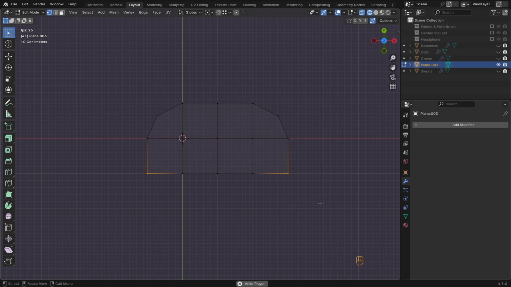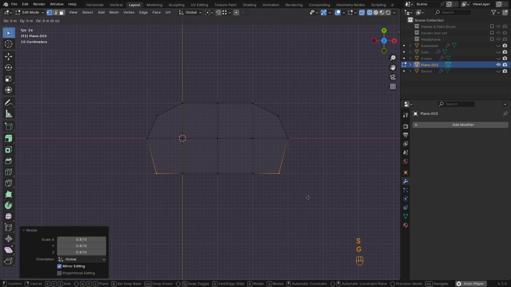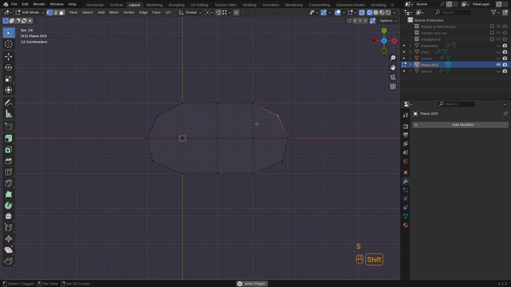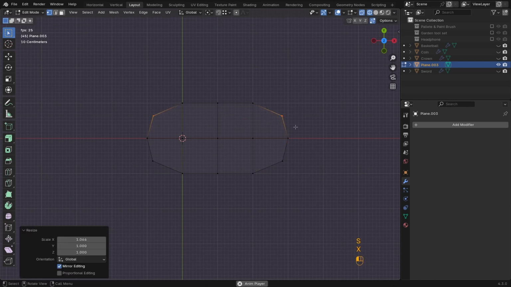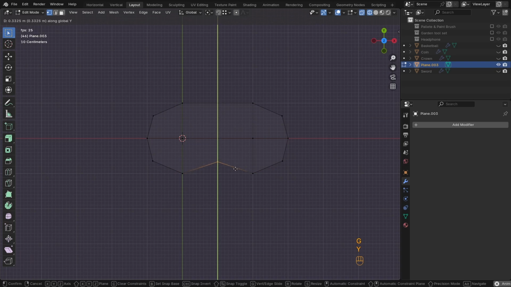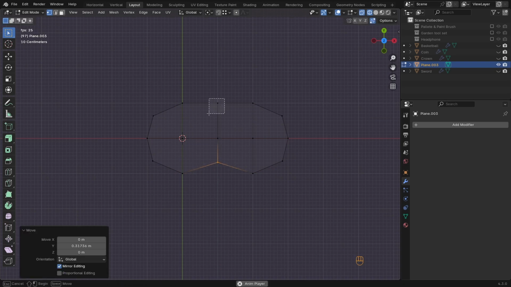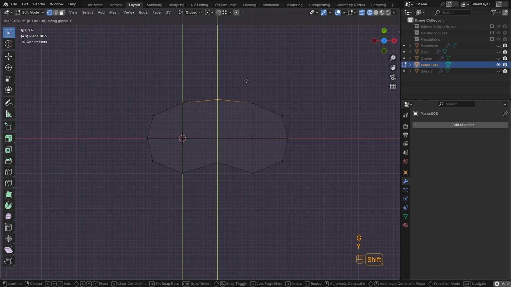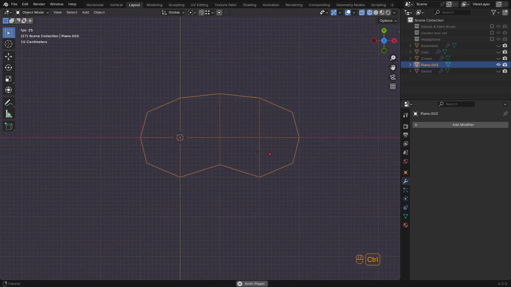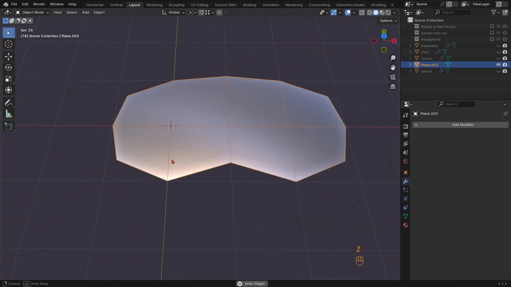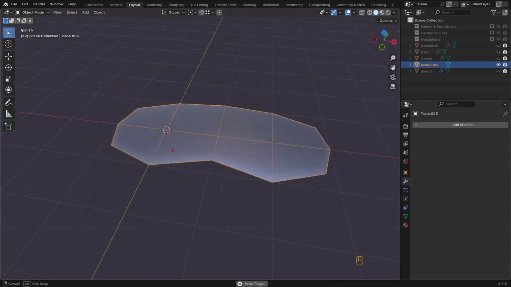Scale, and move them towards this way. And now let's grab this one and move it up. I like to select this part and move it up as well. Now we'll see that we created this very interesting shape.